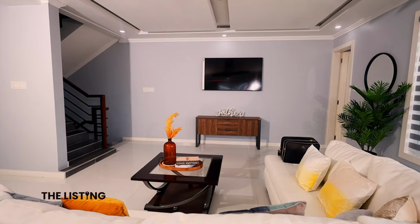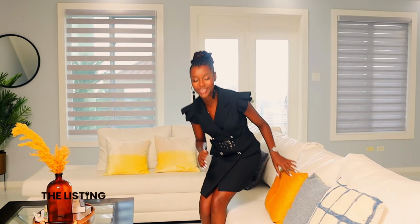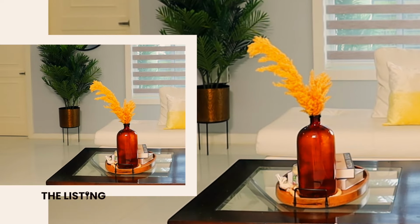There's an organic flow from the kitchen into this living space. And as you can see, the theme of white continues. But we have pops of color that add dynamism and character to the space. I also love that we've brought a wooden feel with this coffee table because it does bring warmth and an earthy feeling. And your living room should be one thing: warm, inviting, but most of all, comfortable.